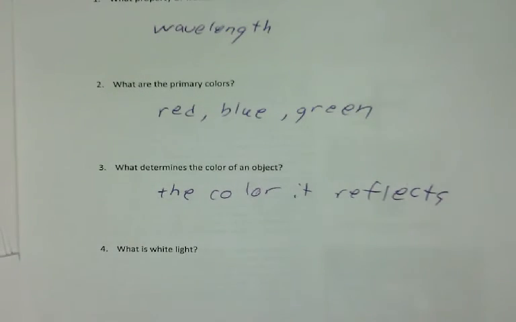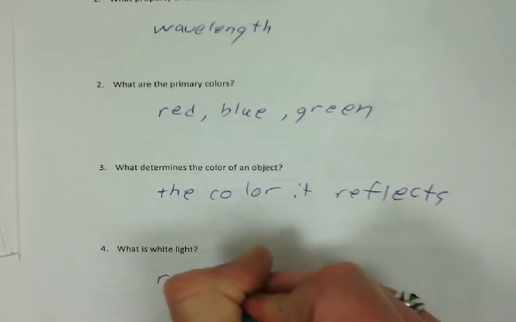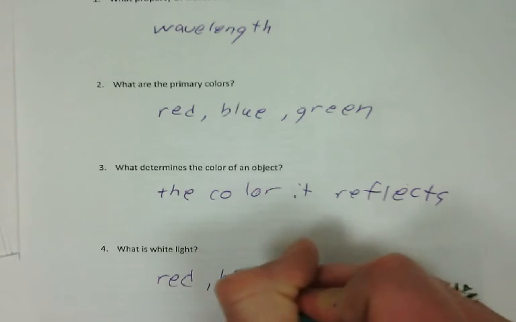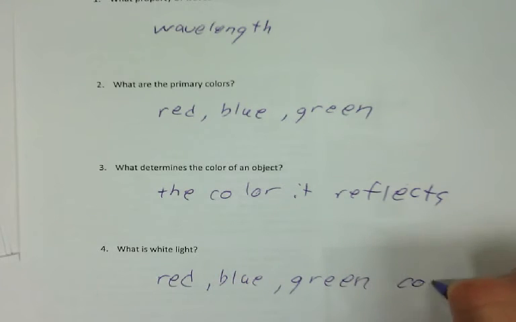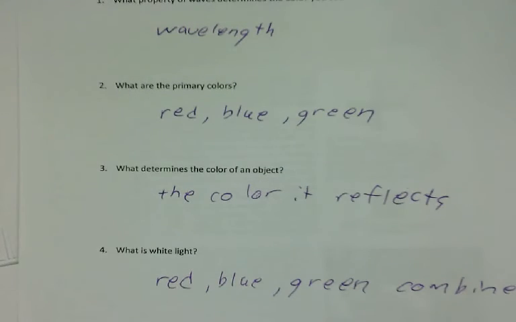So what is white light? White light is red, blue, and green combined. So I'm going to put all these colors on. Now, first of all, this is not going to be perfect. And the reason is they're not perfect red, blue, and green lights. They're also fairly far away from the board. And they're not on top of each other. They're off to the side a little bit.